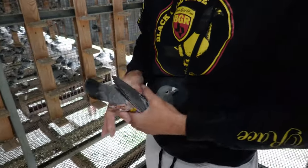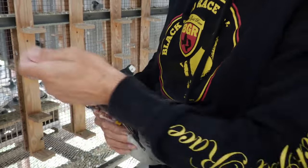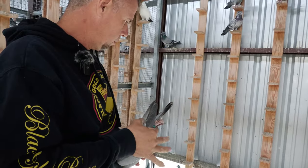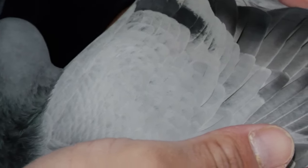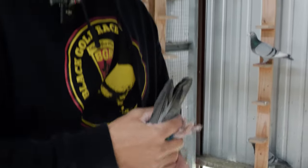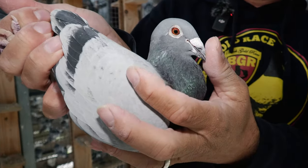Super quality on these birds — these pigeons are very well put together. But let me tell you — the blue color, the feather of the one I held before is more pure blue. This one has kind of a little bit of pencil — they got that from the Gladiator. So this bird right here is father and grandfather to a lot of winners now. People are reporting winning with his daughters and stuff like that. It's been really special. And this is a direct son of the famous 911.